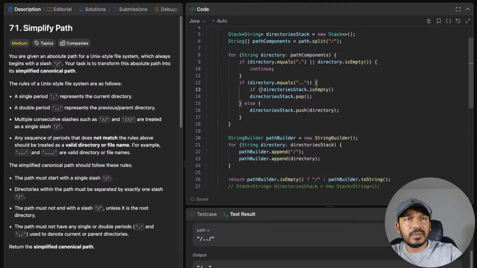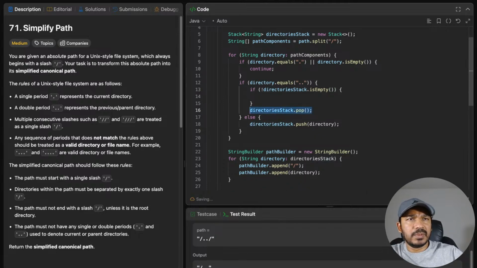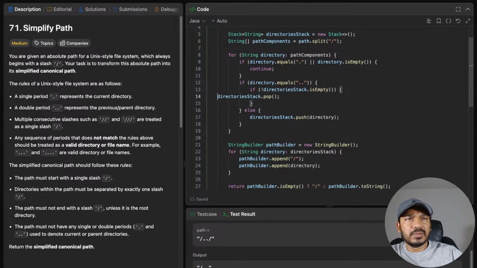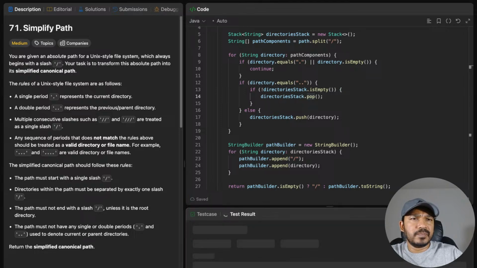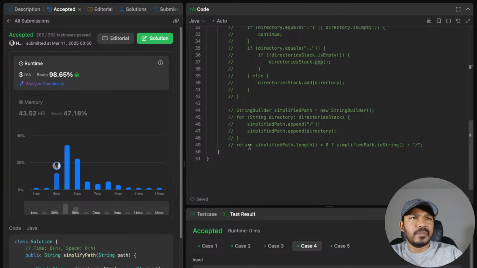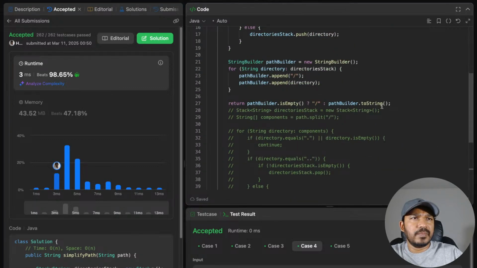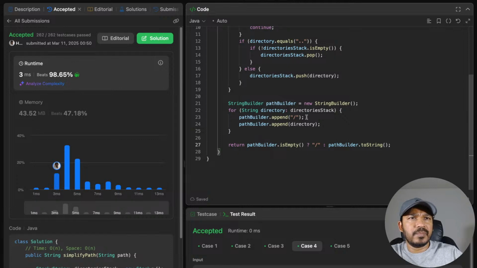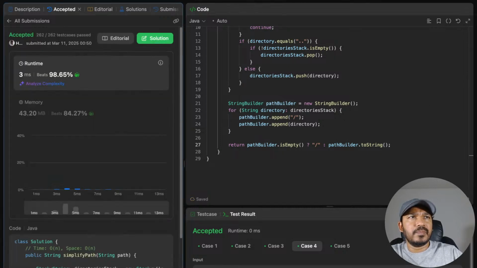If it is empty, then only pop. Otherwise, do nothing basically. Yeah, let's move on to the next one.